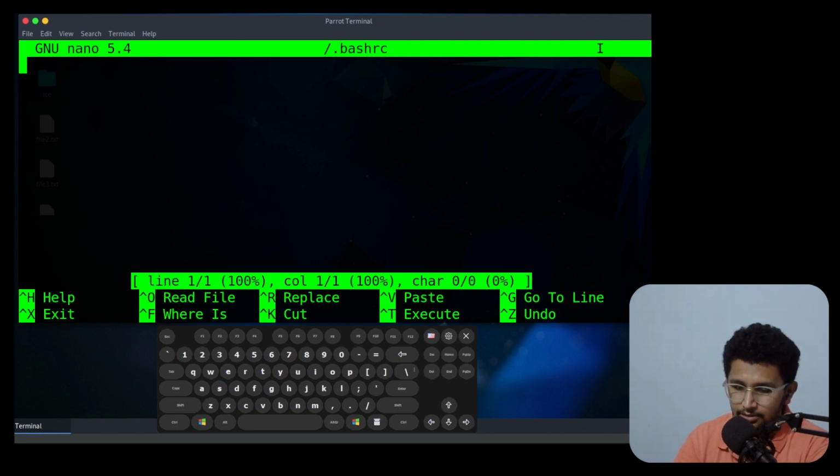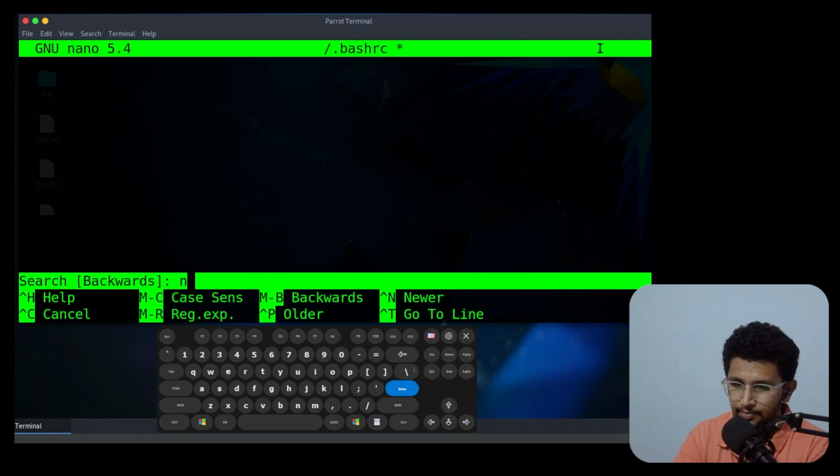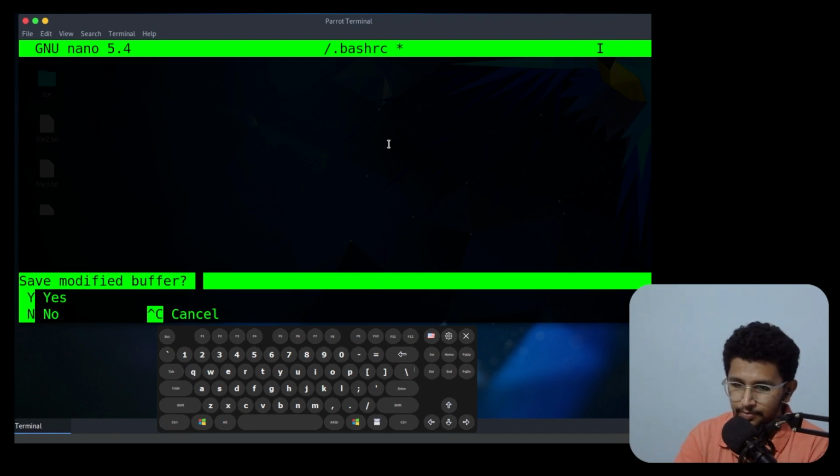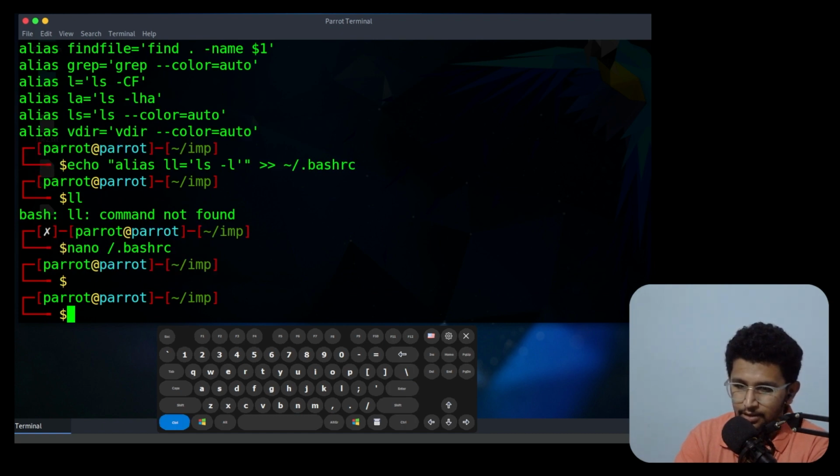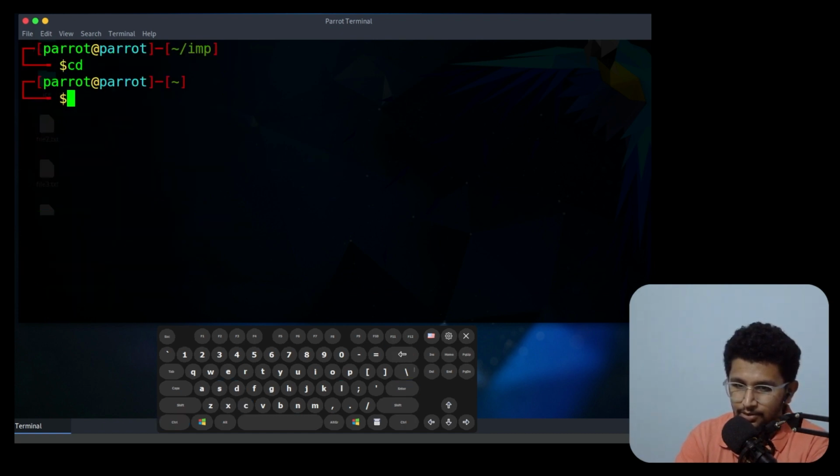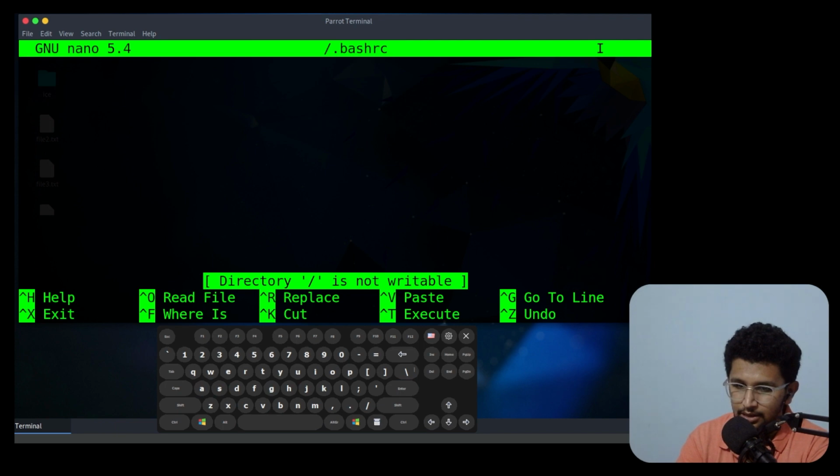Okay, there is no folder. Let's go into the root directory, then nano .bashrc. I could not find the bashrc. Let's come back.